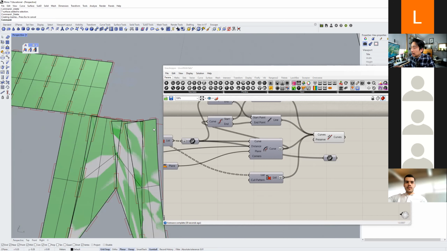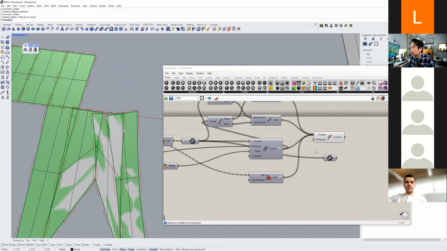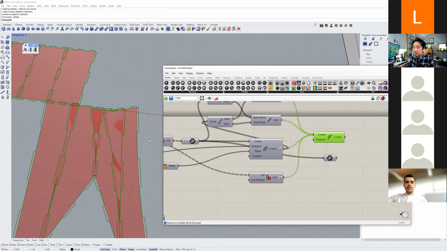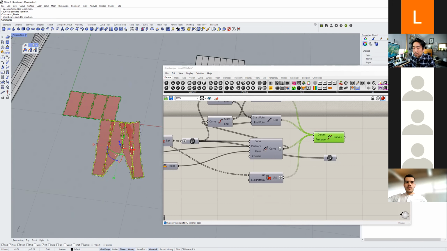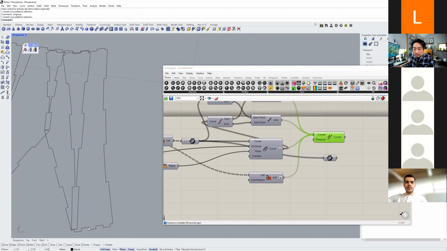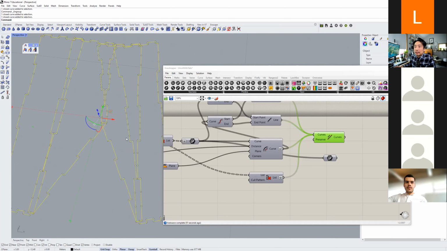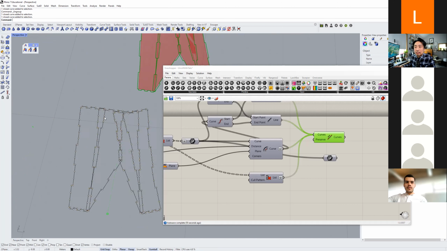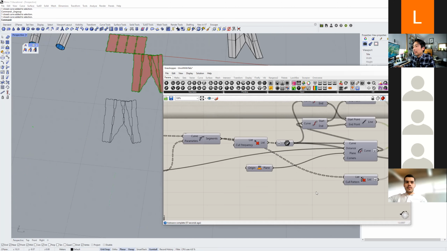So you can see here, these curves. Okay, one more time. One closed curve.